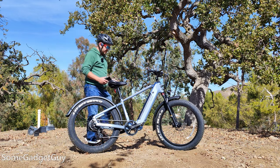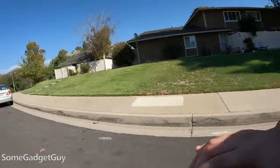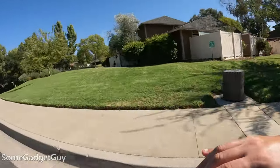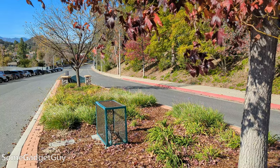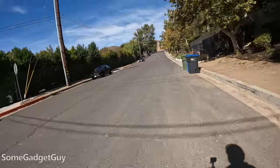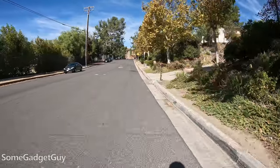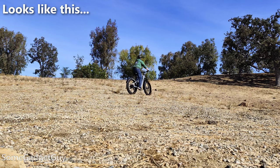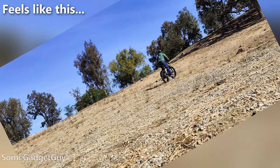In part one, the Discover One's 500-watt motor struggled getting me up some of the steepest hills in our community — it got me up them but couldn't maintain top speed. I've used lighter, less powerful scooters and folding commuter e-bikes that definitely can't make it up those hills without serious pedal assistance. That's really not much of an issue on the Nomad. It's so hard to set up a video shoot where you can actually see how steep the hill really is.